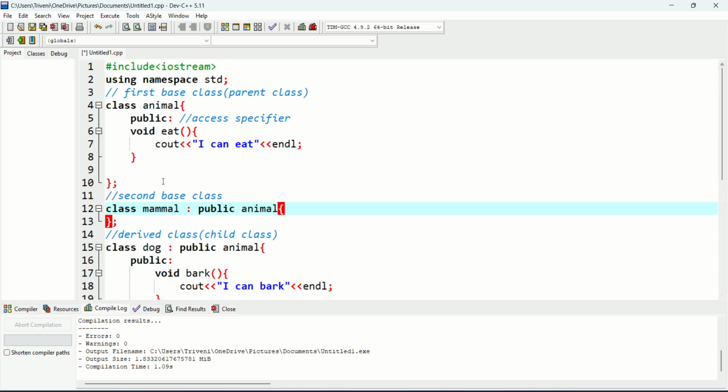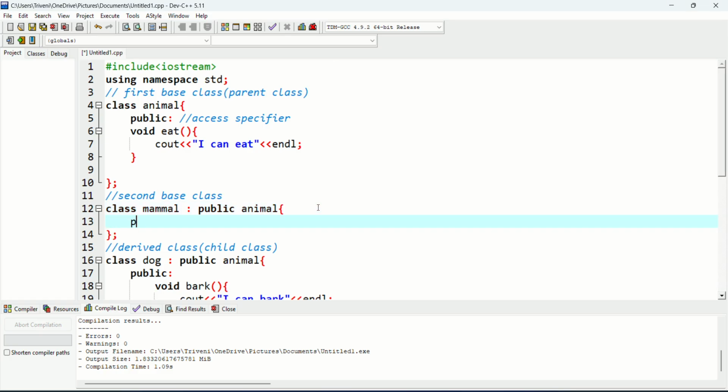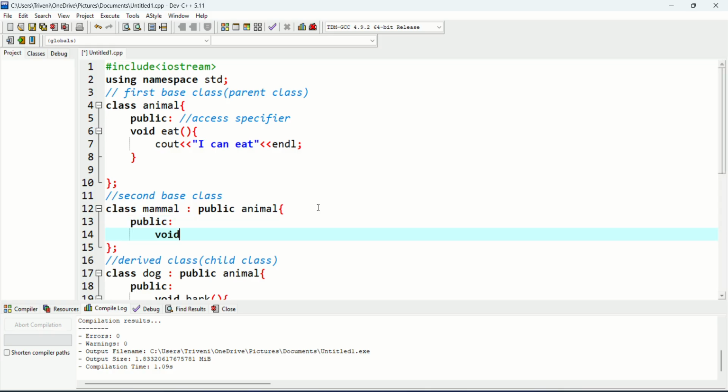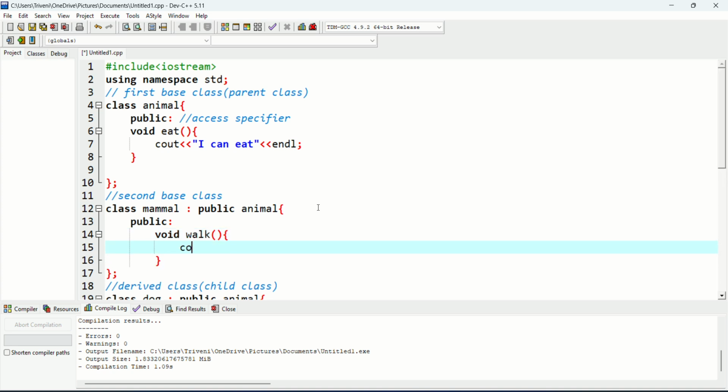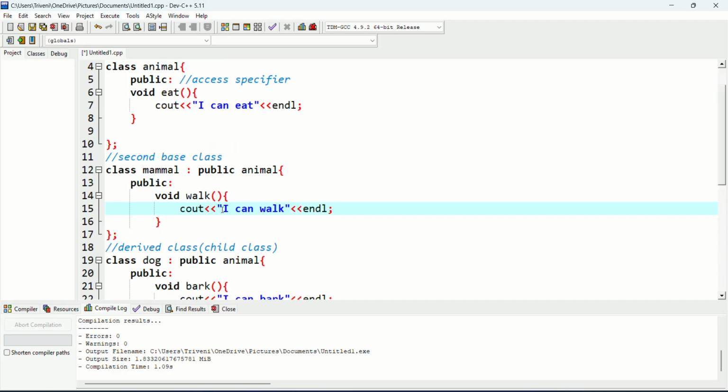It will also take the features of the first base class. So I will give the access specifier as public and create a function called void walk. cout, I can walk.